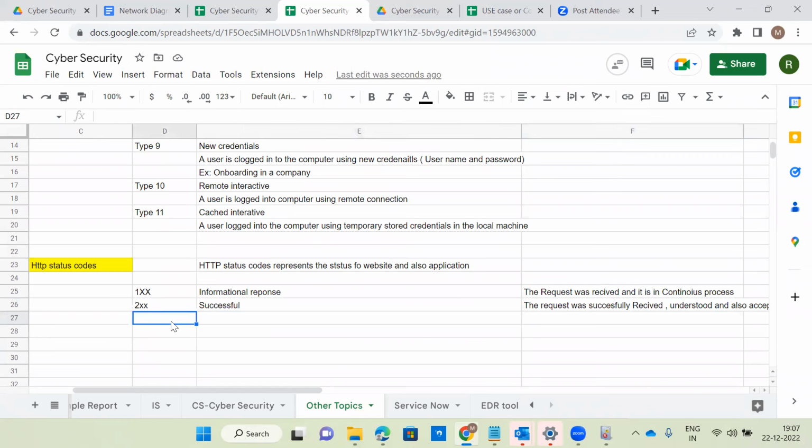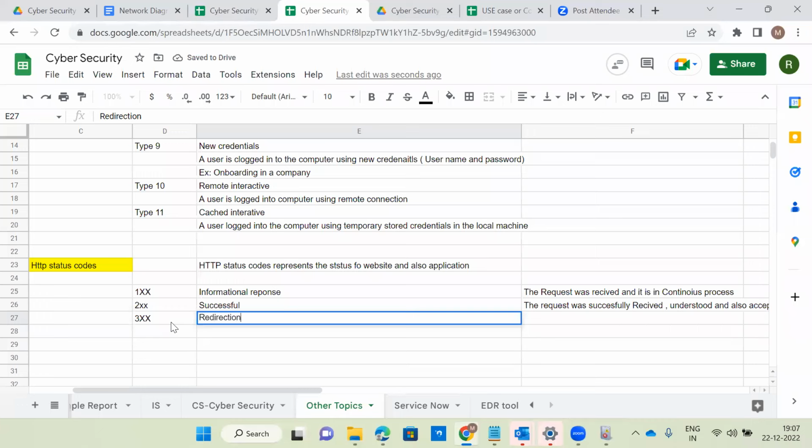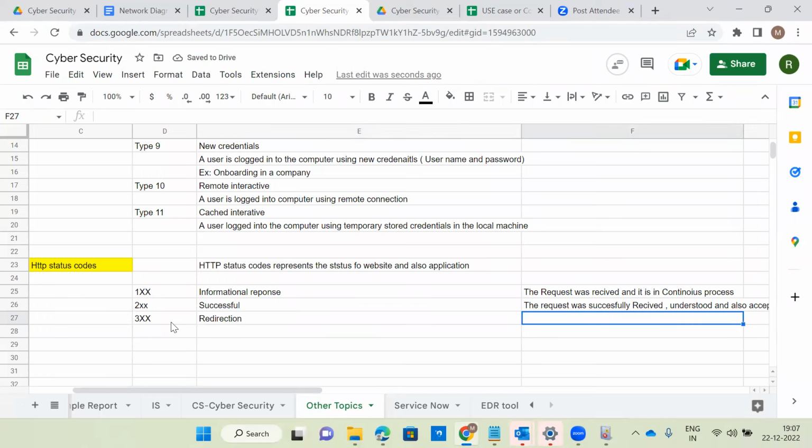Next one is 3xx, redirection. When you say redirection, further action is to be taken. It's not completed yet. Let me give one scenario. You are placing an order on Flipkart, or Amazon, or any e-commerce website or app.